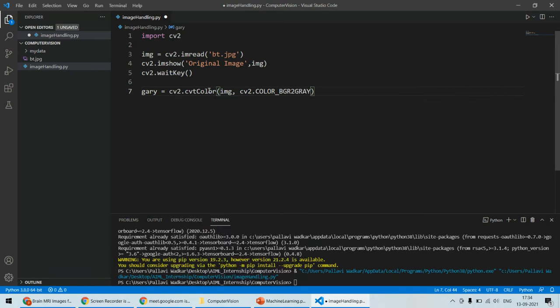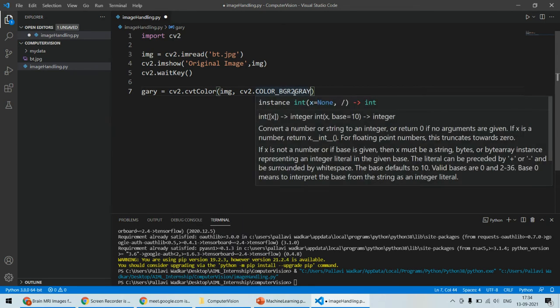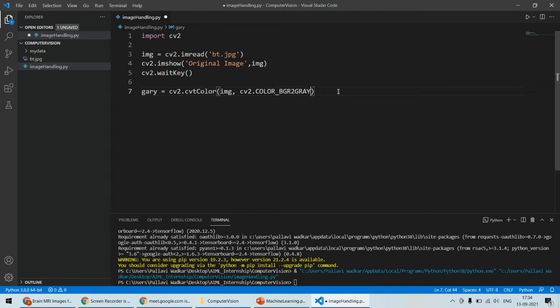And of course there are some different color models as well. So this is the BGR, that means blue, green, red, or RGB, that's what we call it. That is the color model of the image, the image in the RGB format, that means red, green, and blue, the primary colors in that format. And gray is another space where the image can be represented, and that will be a grayscale image, the colors will go away and we will only get the grayscale image.